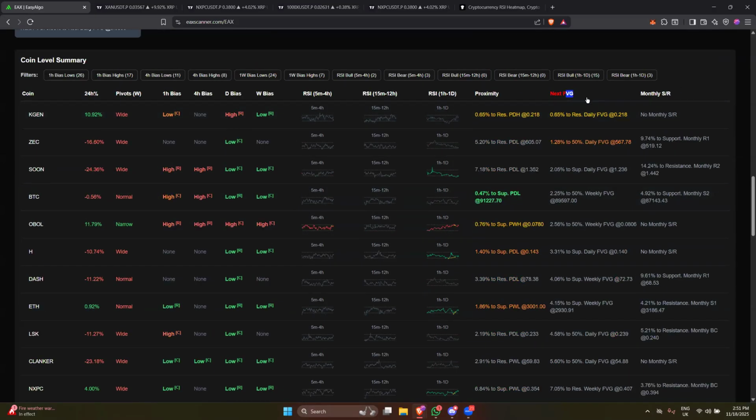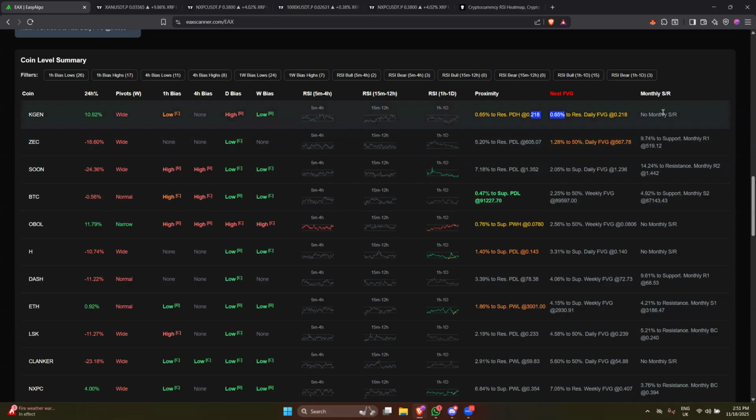Fair value gap obviously is quite obvious. Your distance to the next fair value gap is 0.65% to the daily fair value gap, and that's what the price would be. So if you trade, or if you're looking for a sweep inside fair value gaps with the SMC sweep close, if you do the sweep and then the drop of price and then CISD close, then obviously that could be an indication of an entry or price reversing. So that's what that's used for.